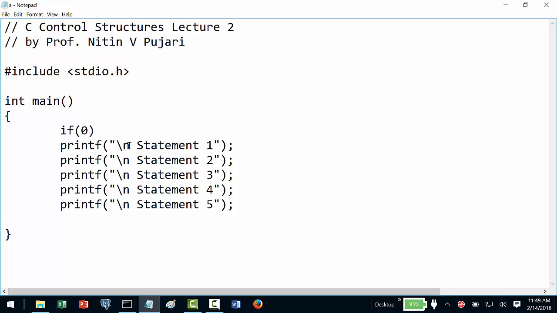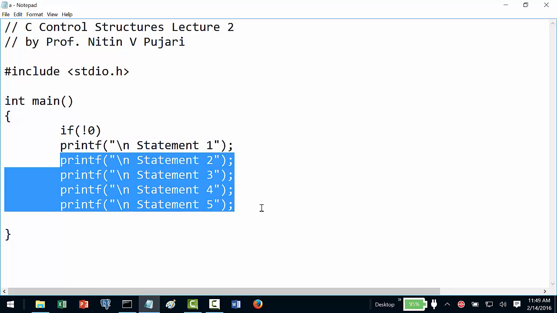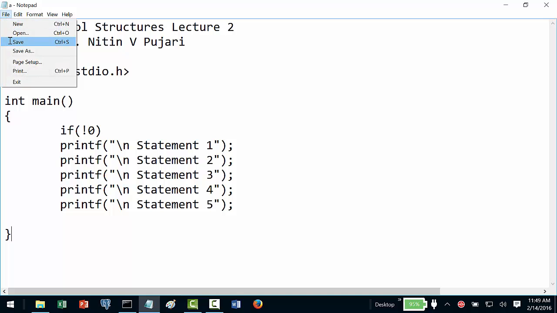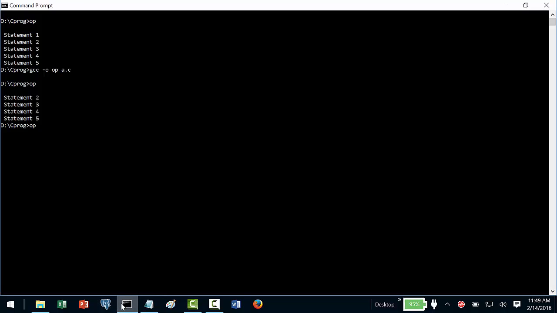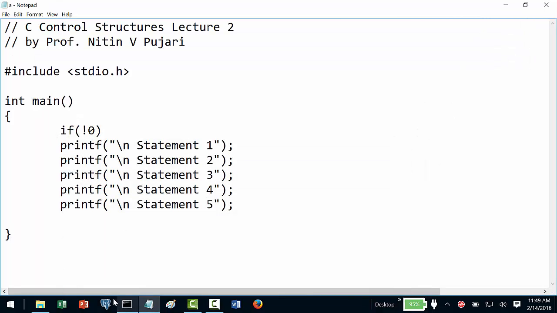Now if I give a not of 0, which is always 1, so if I say if 1, this is true, I have said execute this, and anyhow these will be executed in common. Okay, so for that I have 1, 2, 3, 4, 5.